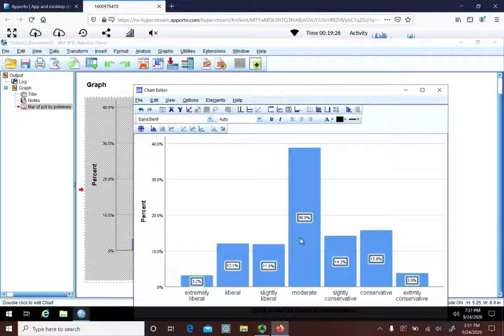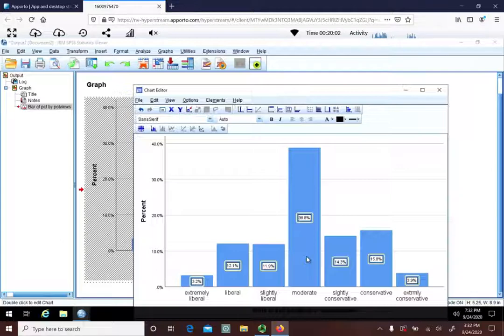And that's this bar right here, slightly liberal, and that's 11.9%. What percent of the sample is extremely conservative? So you can go over here, all the way to the right, extremely conservative, 3.9%. Which category is the most common? That's the moderate category. And what is the percent for that? And it's 38.8%.